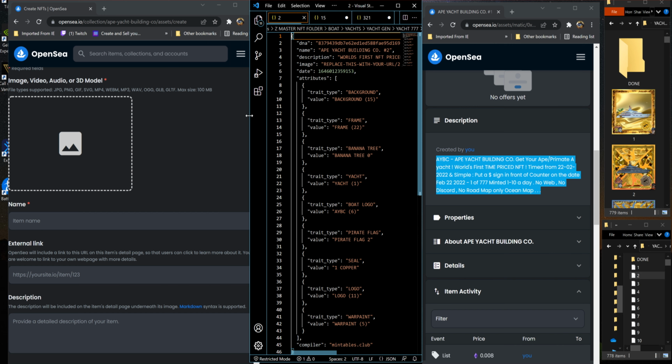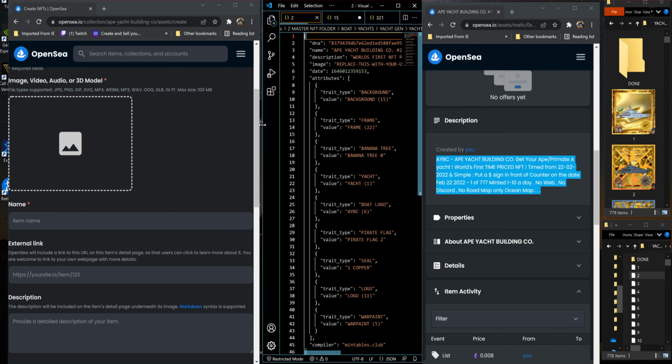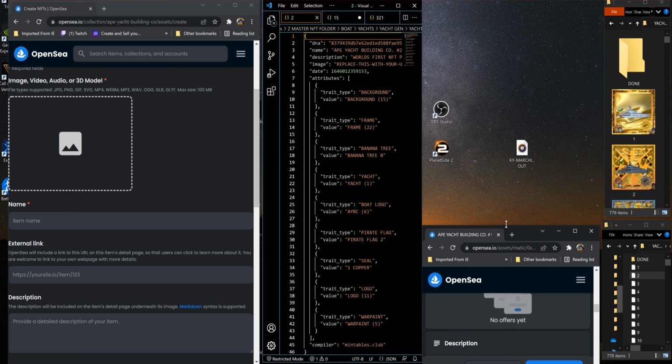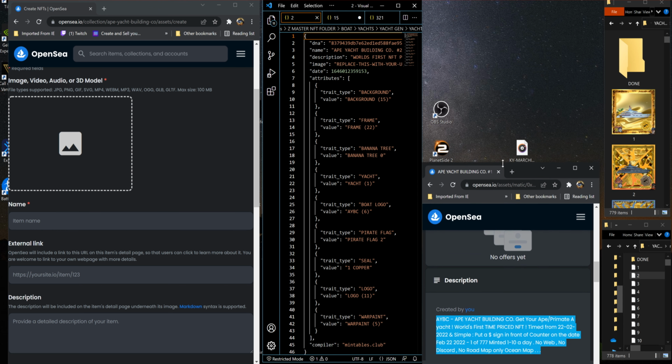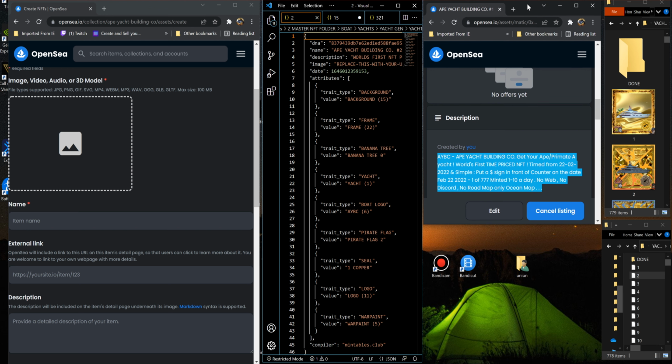So, make sure we see this properly. Now, I usually just have this here, literally just to copy this so it's easier to grab it. So we're looking for this now.